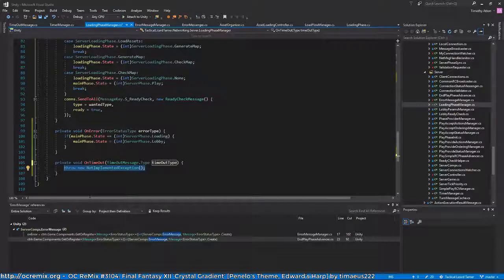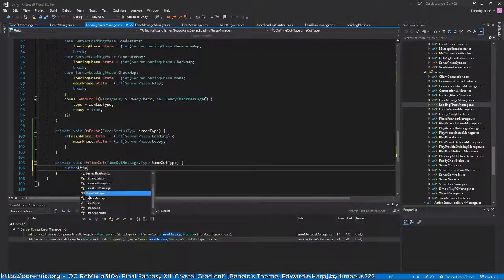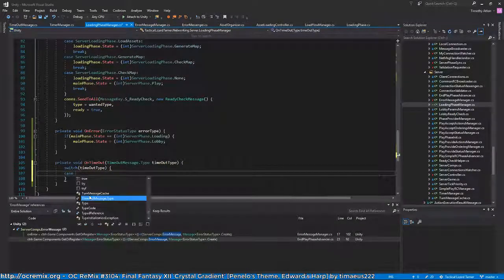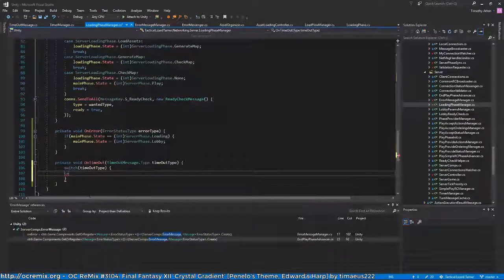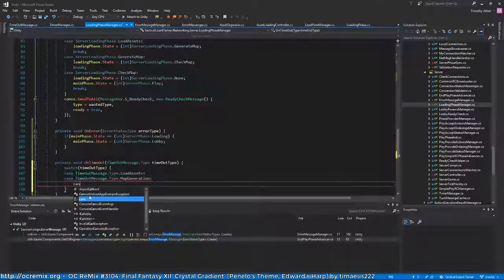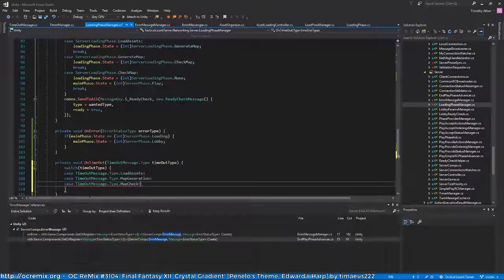Really, we just want to see if this is a timeout type we care about. So switch timeout type. Oops. Load assets, map gen, or map check.